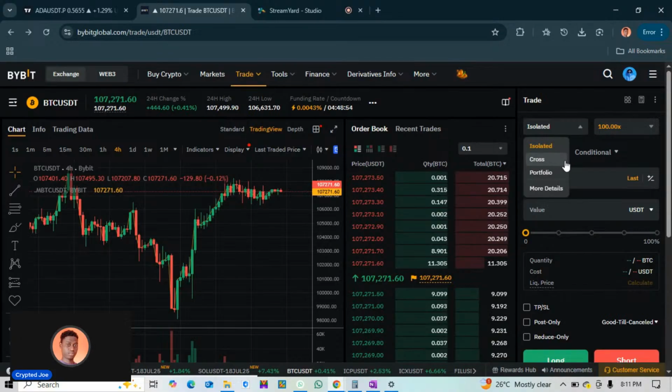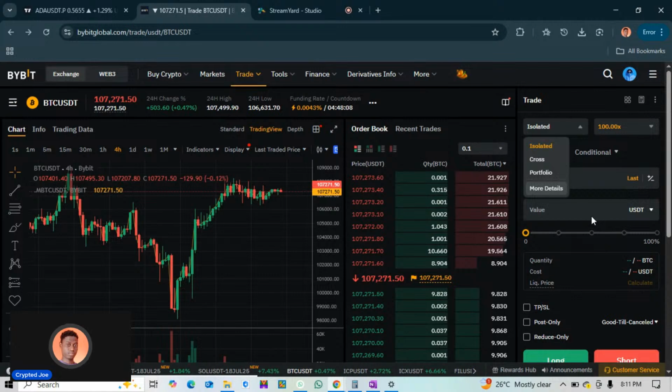So if you are using cross and you didn't set a stop loss, if the amount you enter the trade with gets exhausted, like gets liquidated, it will start tapping from your main balance. And maybe from your main balance you still get liquidated, like all of it still got wasted. Wherever you have USDT in your Bybit, it will start extorting from your balance, either in spot or derivative or wallet balance, wherever you have USDT. That's why it's called cross. It will be crossing over from the main balance you are entering the trade with.